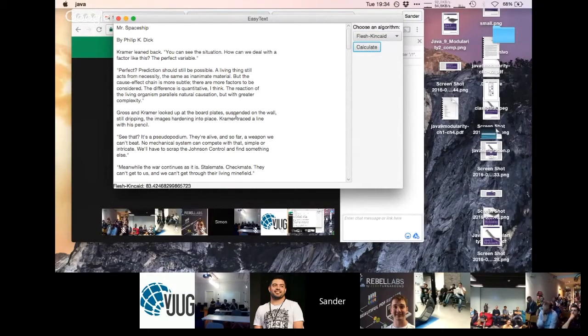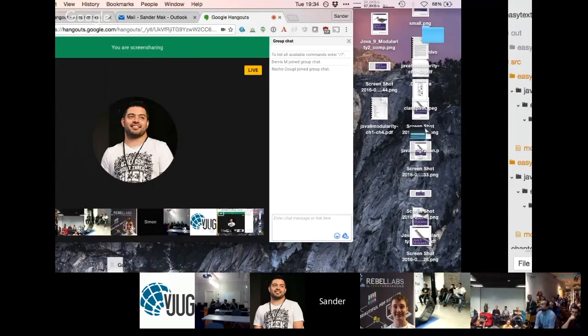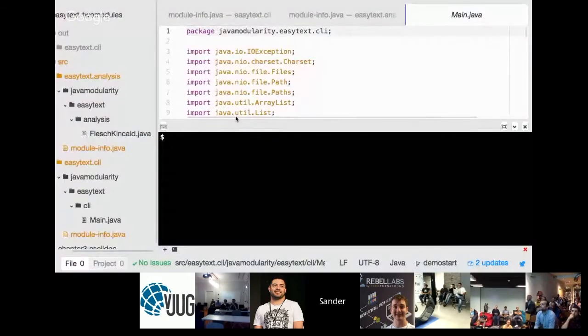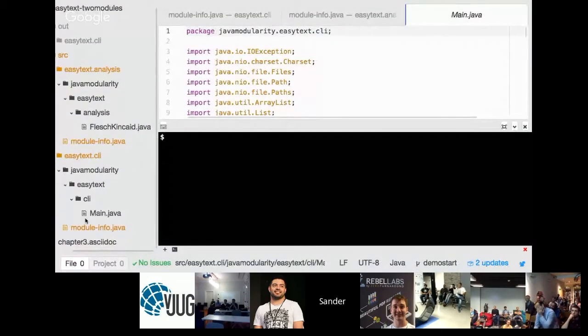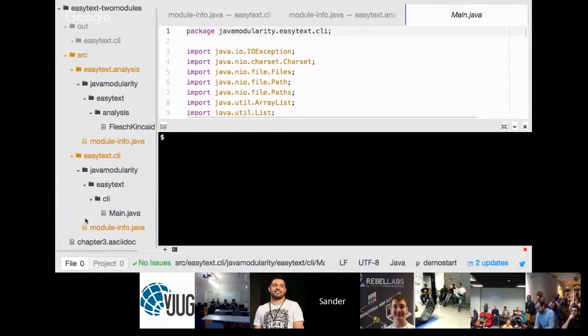And the nice thing is, if we add a new module to our module path that contains another provider implementation, maybe one we didn't even build, but somebody else built using the same interface, then it would appear automatically in this drop-down as well, because we dynamically retrieve the services at startup that have been wired to us by the module system. So this is one way to achieve decoupling between modules.